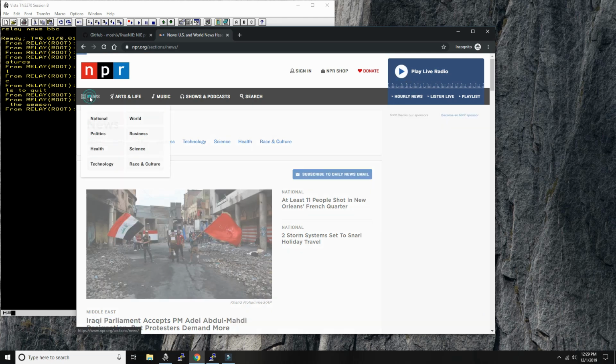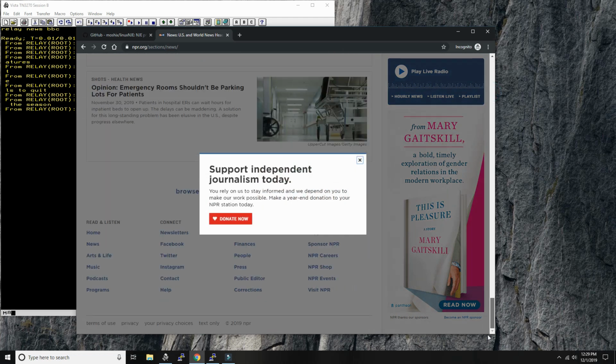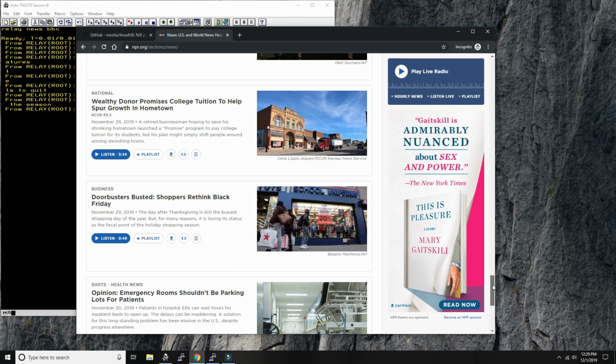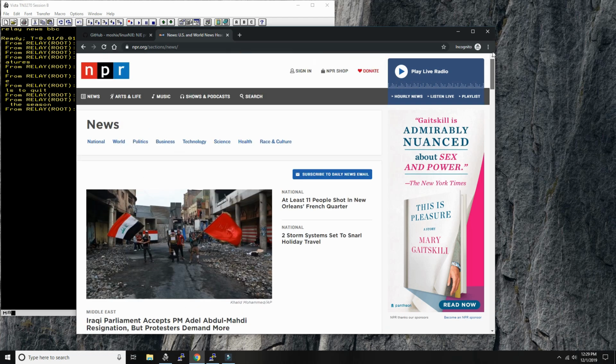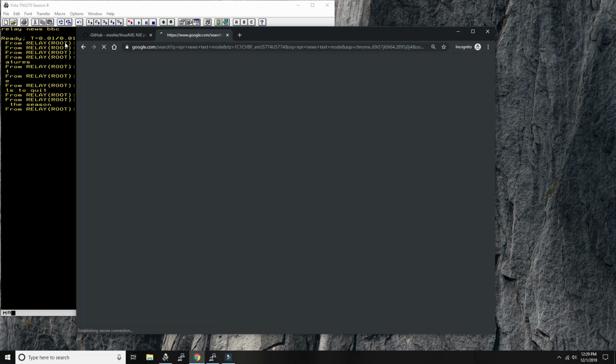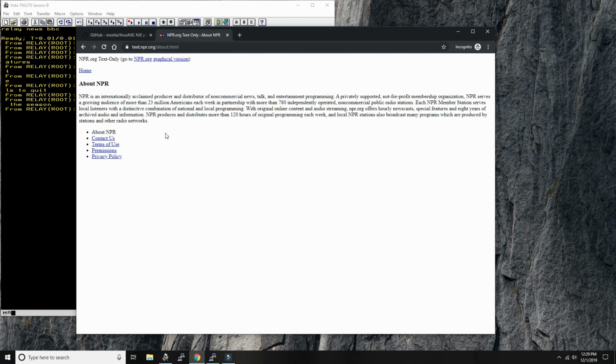Now, I found a way to watch the news in text mode. I used to know where it was, because I know back in the past I used to use NPR News text mode. Text only, yeah. So we found it.